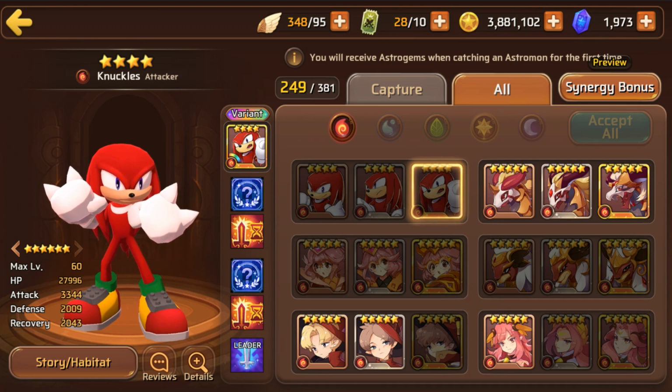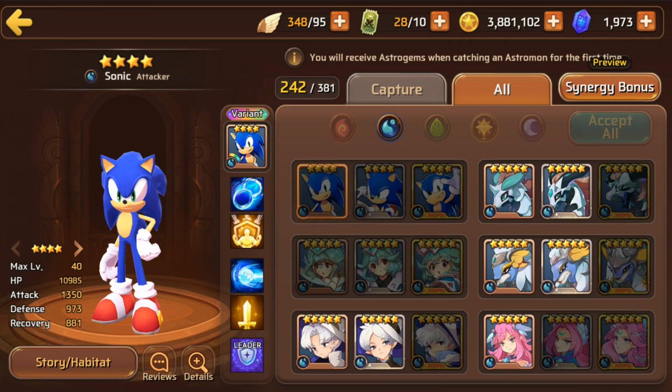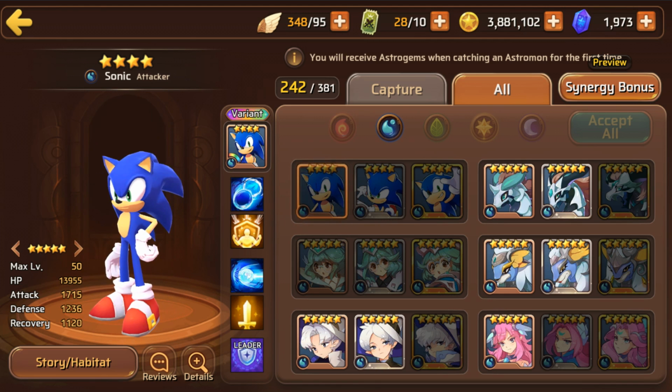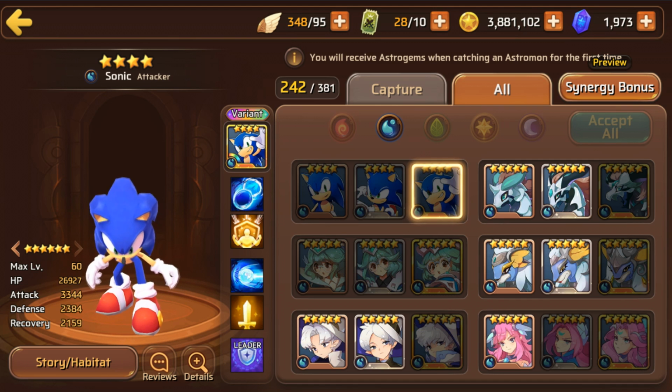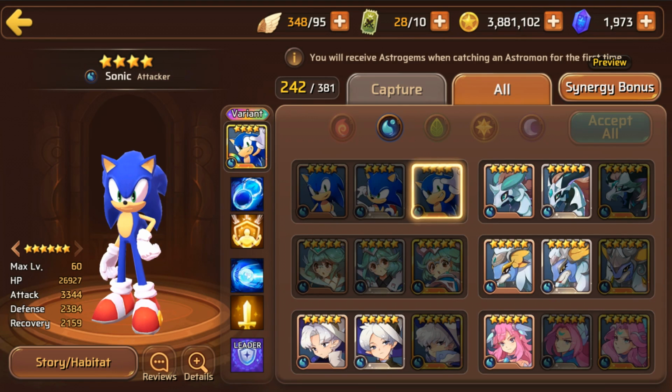Now, this is the interesting part. Let's look at Sonic. They're all in a weird position. They're 4 stars, but they're all the way at the top. But there's a reason for that. When you look at them, they all have different leader skills.